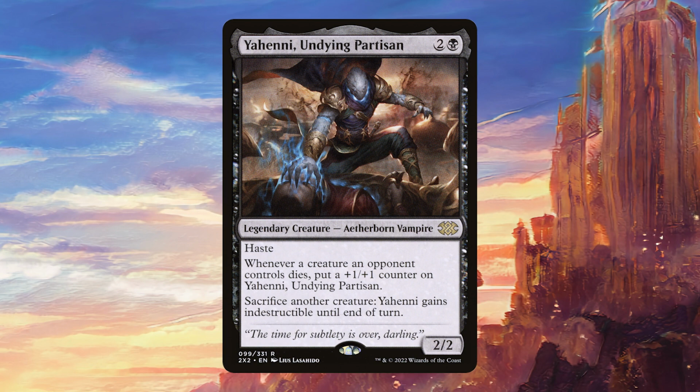In any case, the reason that is so good is because if anybody plays any board wipe that is damage based or destroy based, you just get to sacrifice a creature with this, and then everything on the board is going to die, which means that this is going to get an absolute ton of counters. If your opponents have 10 creatures in play, this gets 10 counters and it survives the board wipe because of indestructible. Of course, if your opponents play that board wipe, the next opponent in turn order can still try to deal with Yahenni, because at that point you presumably won't have any creatures to sacrifice.